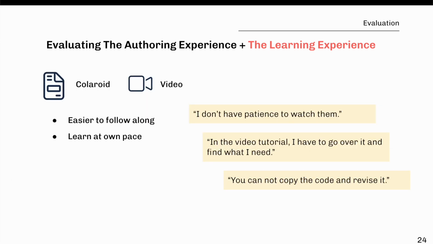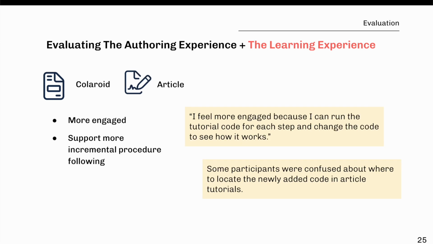From learners' perspective, they find Colaroid tutorials easier to follow along compared to video tutorials. They can skip to the key steps that they're interested in and learn at their own pace. Compared to article tutorials, Colaroid tutorials are more engaging because they can run and tinker around the code space to see how it works. It also provides more precise context. For example, some participants were confused about where to locate the newly added code in article tutorials.